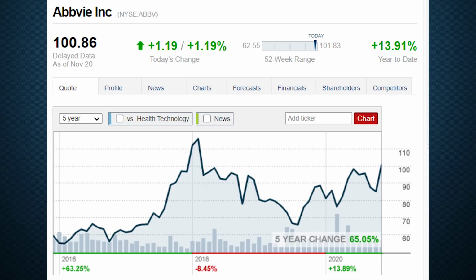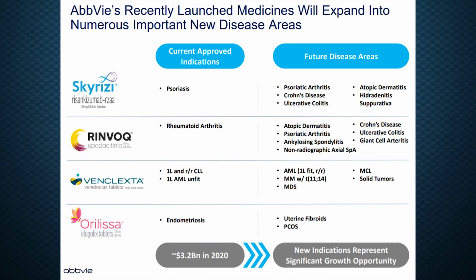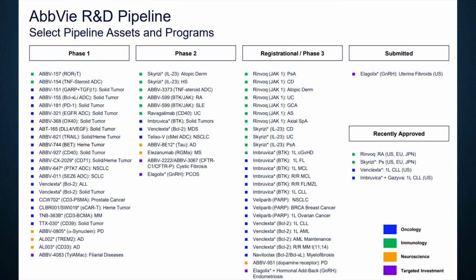But hey, even at these levels, it's actually still a bit lower than the highs that they saw back in early 2018 because of the loss of patent protection for their number one best-selling drug, Humira. But you know what? They've actually now addressed this issue pretty well by doing a couple things. They made a gigantic acquisition last year of Allergan that lowered their revenue dependence on it to just 40% that year, and they've been continuously working on new drugs that have lowered that dependence even more, with a gigantic pipeline of new products that should only accelerate the process even further in the future, as you can clearly see on this screenshot here that I'm showing you.